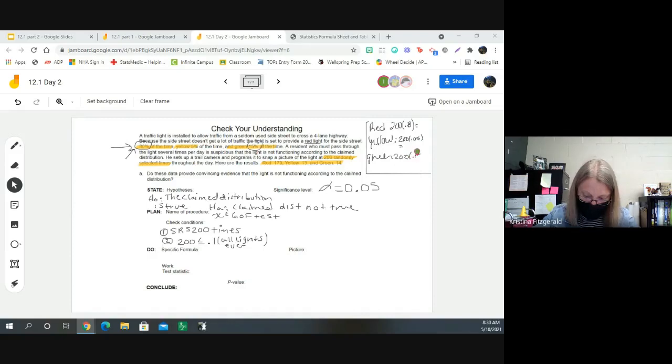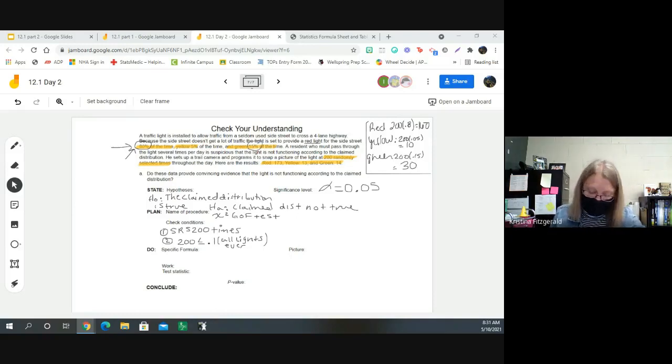I just need to know what these numbers are. So you can just punch that in on your calculator, essentially. But if we do that, we're going to have math here. 160 is 80% of 200. And then 10 is 5% of 200. I think that's right. And then 30 is going to be our expected amount for green.